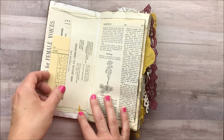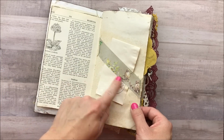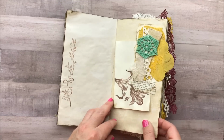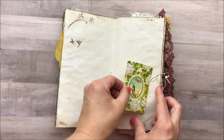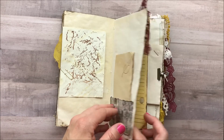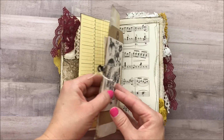Double pocket here. This one I made a little belly band with that wrapping paper. An index card. This card just has some tea-dyed paper on the back. Another envelope with more ephemera in there. A pocket. Tuck spot. This is the Hope journal, so I just stamped Hope on there.